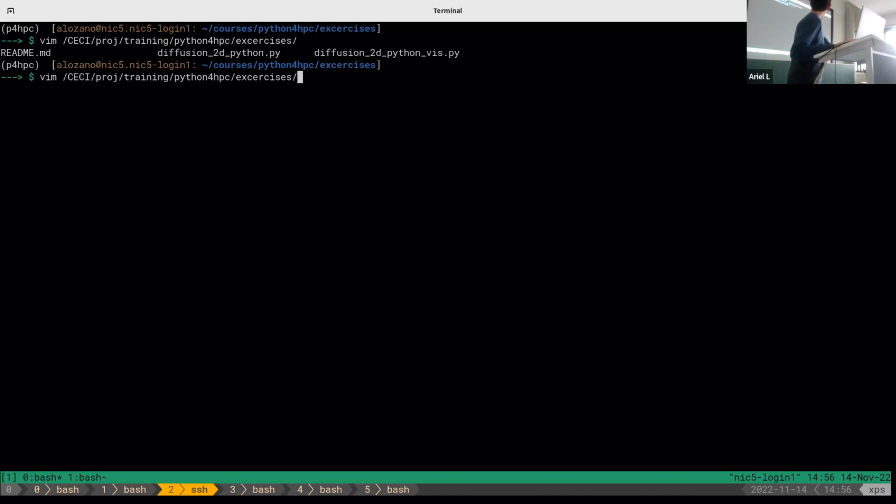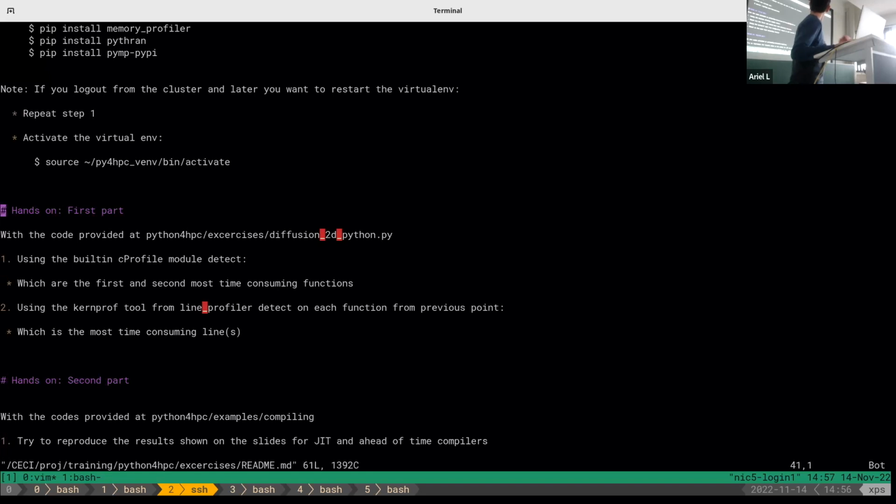And so after you get the environment, the idea of the exercise is to use the very first tool that we saw, cProfile, to see which are the most time-consuming functions, and then choose the most time-consuming one and profile it with kernprof, from the line_profiler extension, to see which is the most time-consuming line of that function.